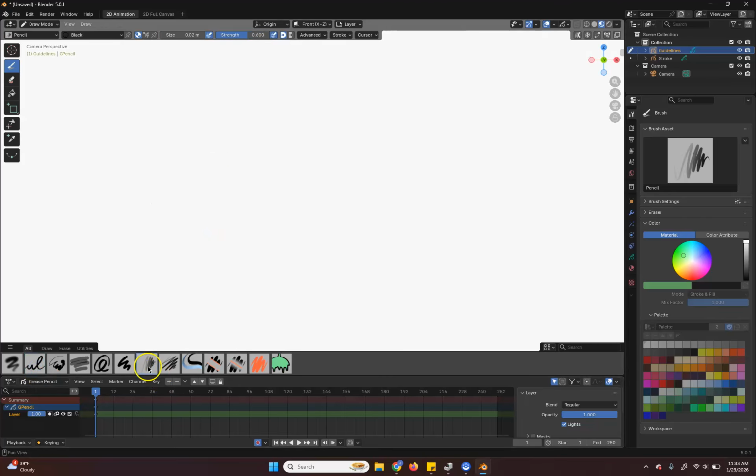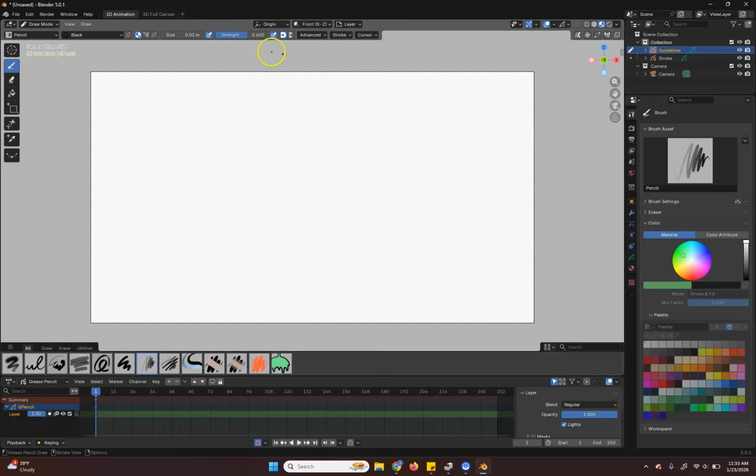So what I'm going to do is keep it on pencil because I want to keep it lighter anyway. We're going to choose pencil, we're going to choose draw, and then I'm just going to back this up a little bit so I can see the full composition. And I'm just going to draw my guidelines. I'm not sure really what I want to do, but we'll just do something like this, just as a start.